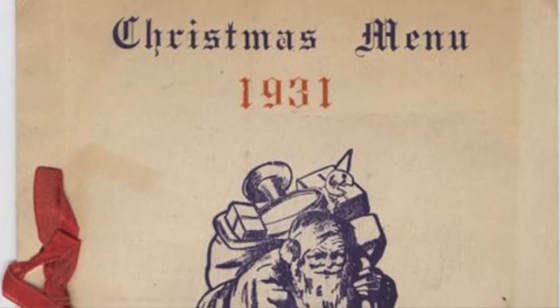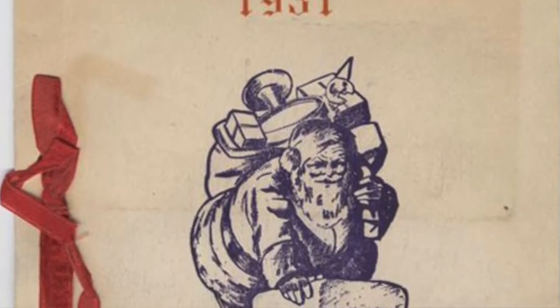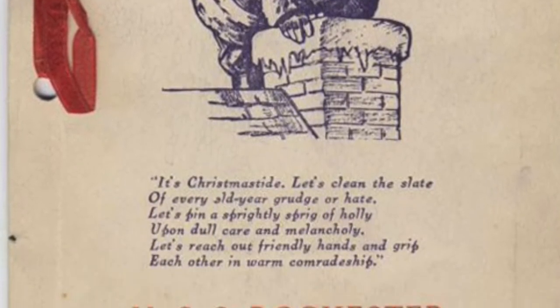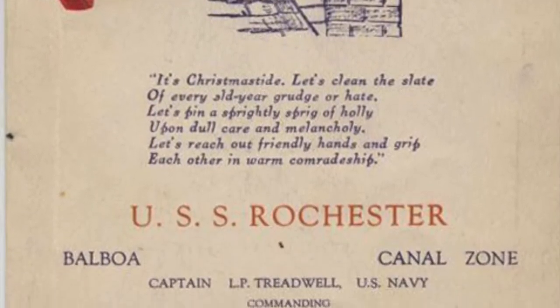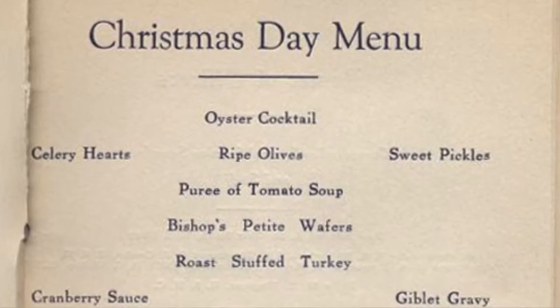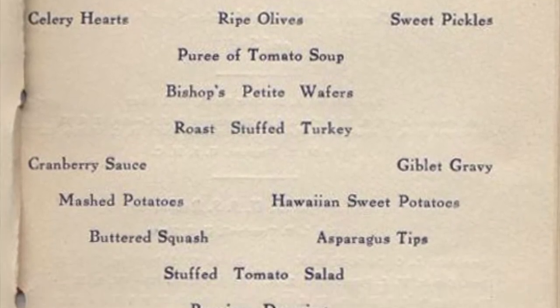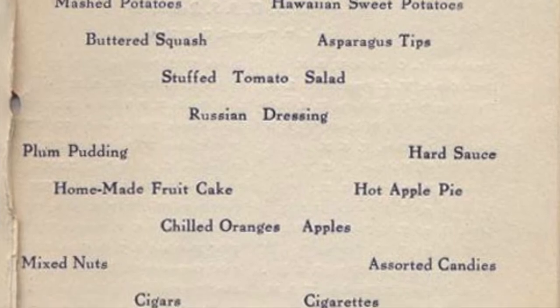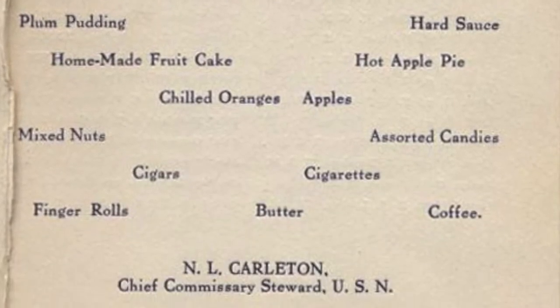Salt — originally one tablespoon, we'll be using one teaspoon. The ingredients I just listed, you want to sift those together — that'll be your cinnamon spice mixture that will mix in with the apples. Speaking of apples, that's the next ingredient — originally three and one-fourth gallons, we'll be using three cups, probably a little bit more. Next is butter or shortening, melted — originally one pint, we'll be using one and three-fourths tablespoons.